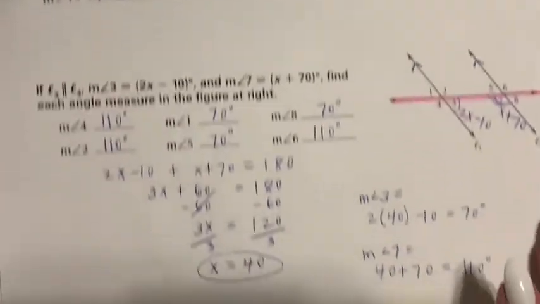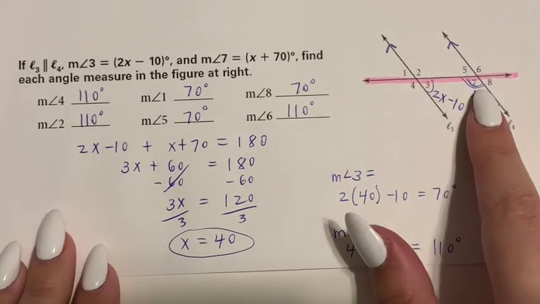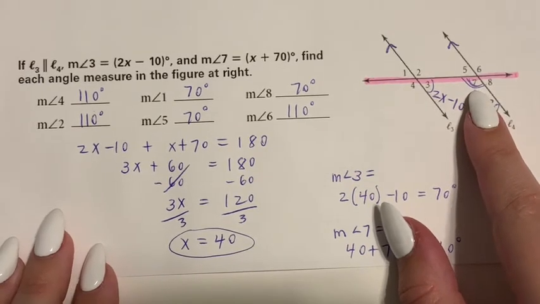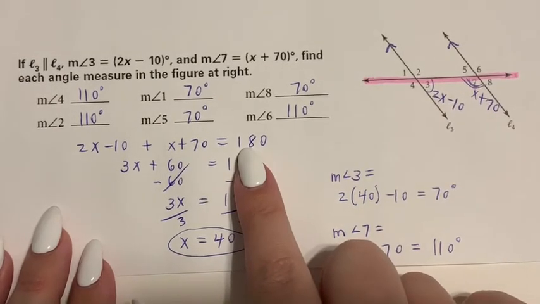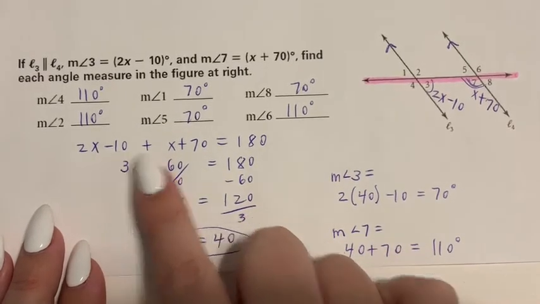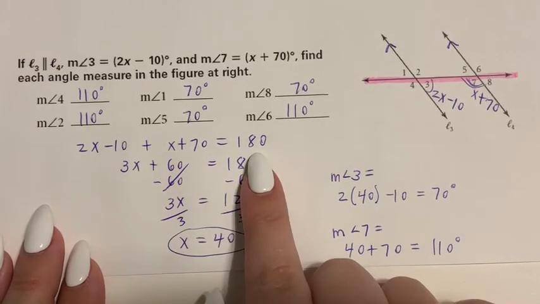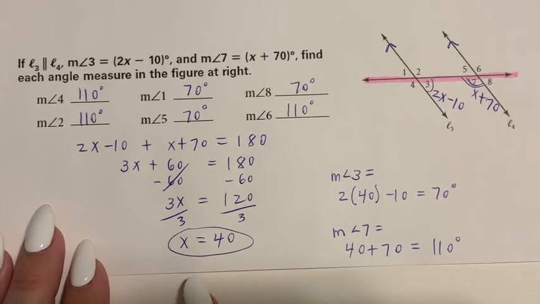For the second U-try, you had to write an equation. So I hinted to you that angle 3 and angle 7 were not congruent. One of them is an acute angle, one of them is an obtuse angle, and these are same side interior angles. So what we know about those is that they are supplementary, or they add to 180 degrees. So I added my 2 expressions, my expression for angle 3 plus my expression for angle 7, and I set it equal to 180 degrees. Then I was just solving a 1 variable equation. I combined like terms. I moved my constant over to the other side. I divided to get x by itself.